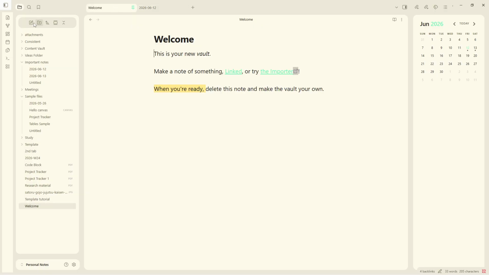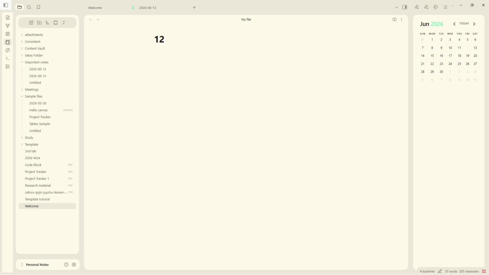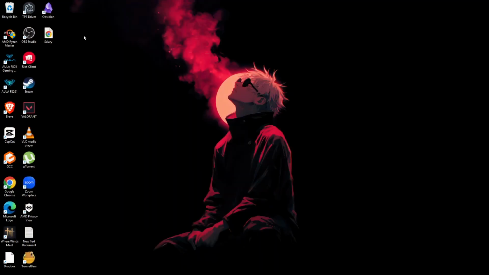If you want an even cleaner solution, consider installing the Homepage plugin from the Community Plugins list. You can set your daily note as the home page, which forces it to open every time you start Obsidian, regardless of what else was open. Alternatively, use the Workspaces feature to save a workspace layout that includes your daily note, then restore that layout on startup. Either way, test it by closing Obsidian entirely and reopening it. If your daily note loads automatically, you're set.